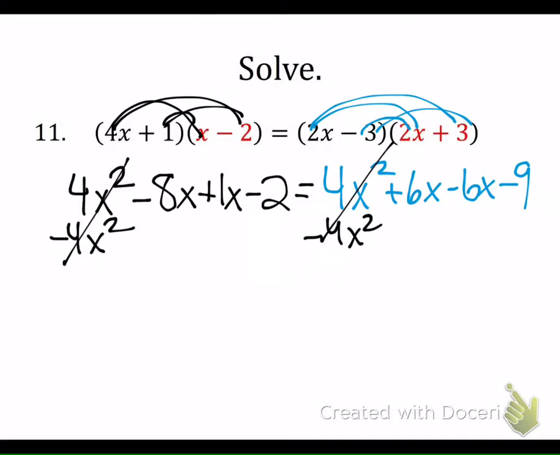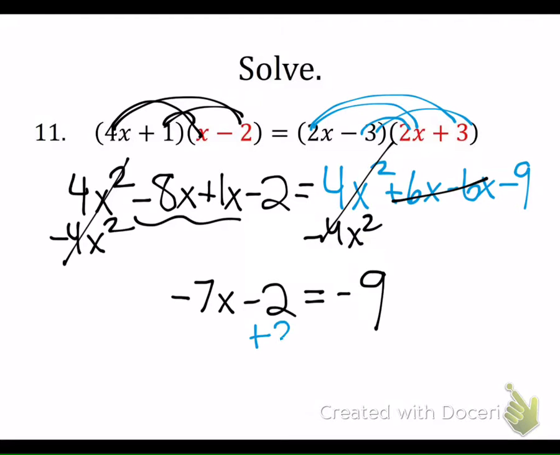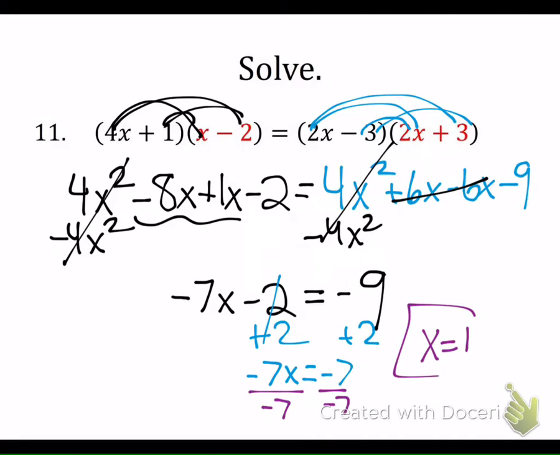If you want to do those now, since it was already noted by the class, I can go ahead and do that. What I'm going to do, though, at the same time is combine like terms. So that's going to be negative 7x minus 2 equals just negative 9. Good. This is turning out a little neater than I had anticipated, because negative 7x equals negative 7. X equals positive 1. Good.